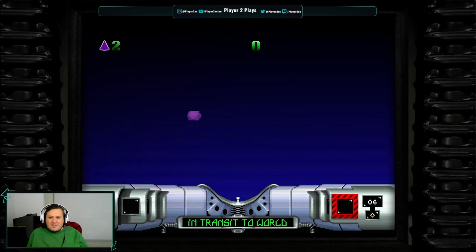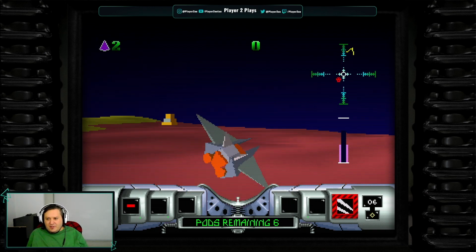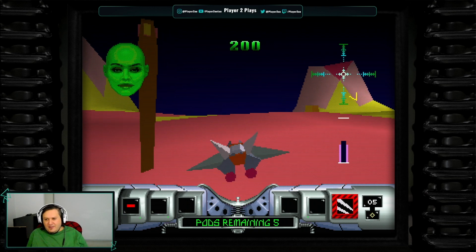The idea is these pods contain weapons and whatnot. So, we deploy. Good luck. The idea is we need to find the pods. The radar in our top corner helps us with that. And there's one right there. Well done.